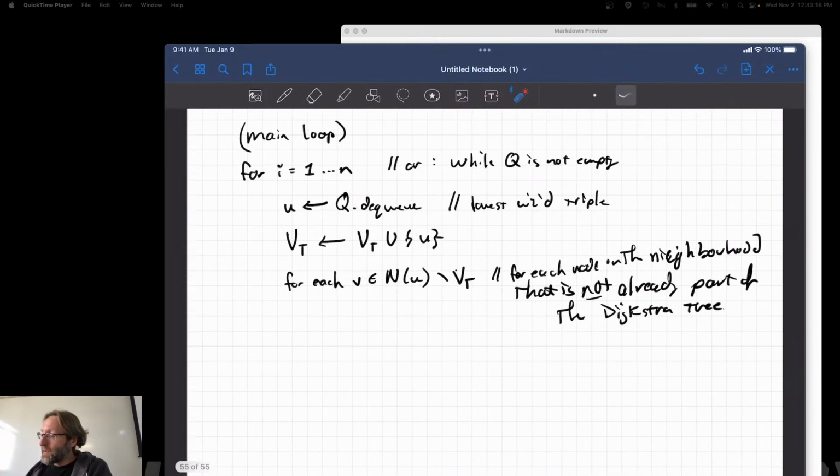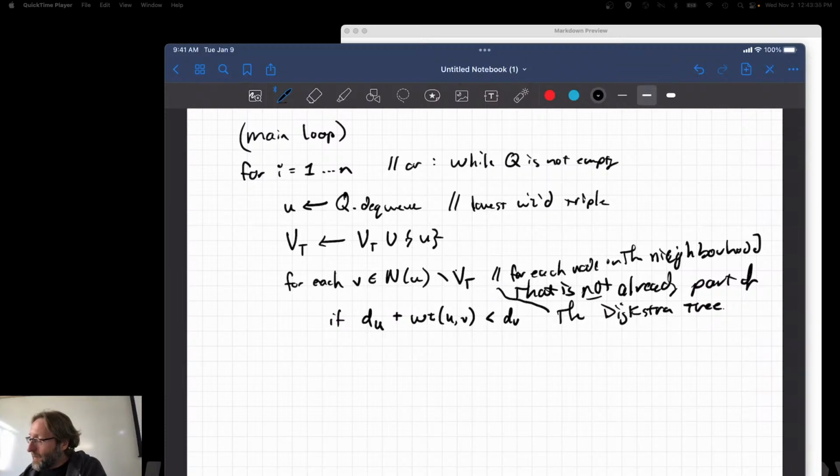The way that we're going to write that in pseudocode is simply an update in your priority queue, an update in your heap. All right? So if the distance to U plus the weight of going from U to V is less than the distance that you found so far, let me go ahead and separate that. There we go. Then I will update it, right? So D sub V will then be D sub U plus the weight of going from U to V, and then the predecessor vertex of V will end up being U, right?